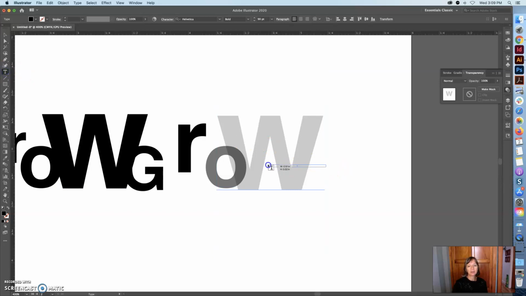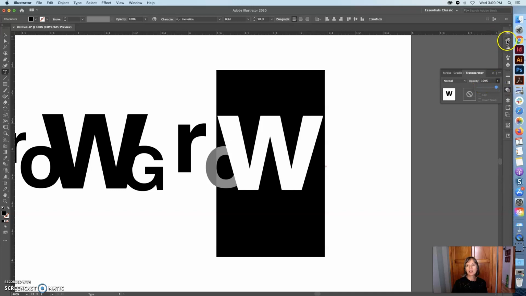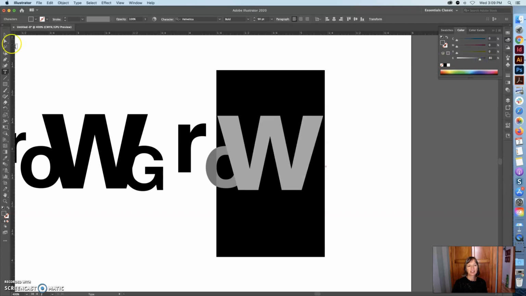So what I'm going to do here is select that W. I am going to change the opacity to 100. And then I'm going to go into where we played with color, and I'm going to take that black and make it 80%.